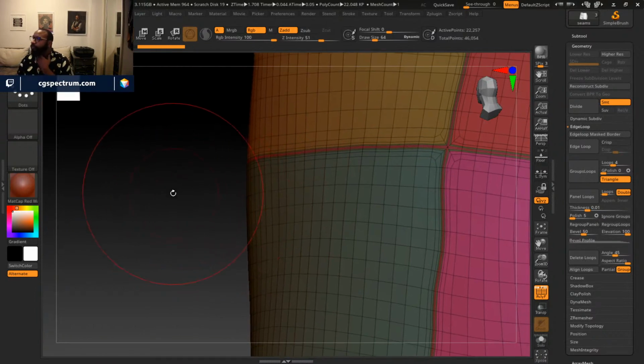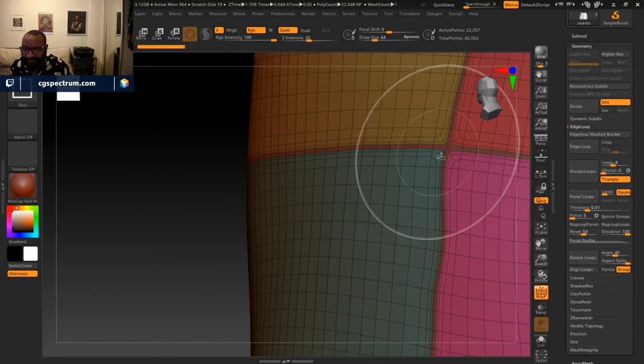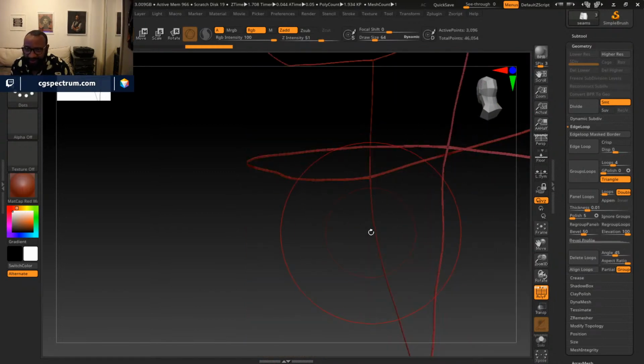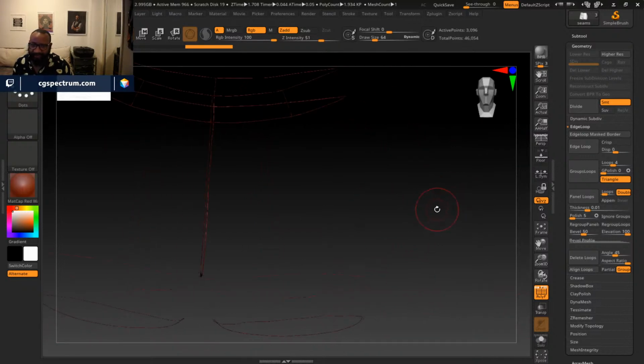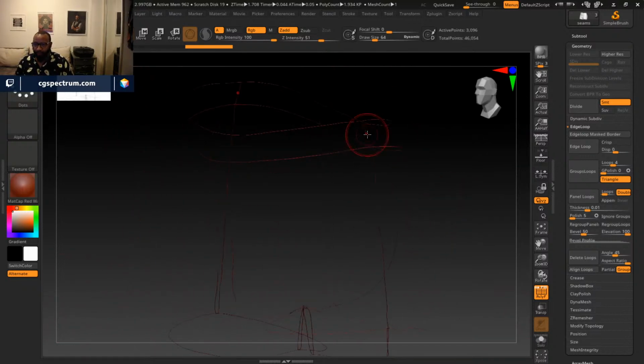So what I can do with this polygroup now is hold Control and Shift and view just those edge seams. This is actually really cool with some of the new stuff coming out in 2021. You can replace this with weaving or stitches. Actually really cool.